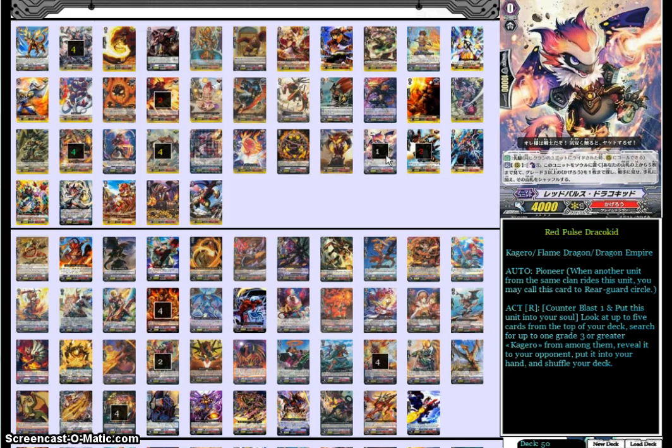This one is going to be for the amazingly powerful Dragonewt Dauntless combination. Really awesome deck. I know it's dominating Japan right now, and for good reason. It just has incredible power. Alright, so we're going to get right into it.